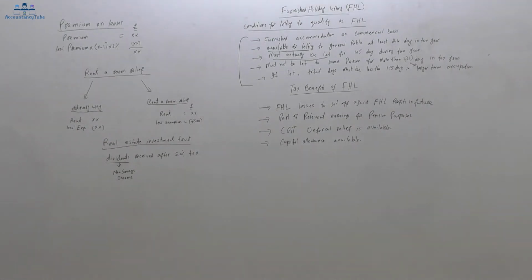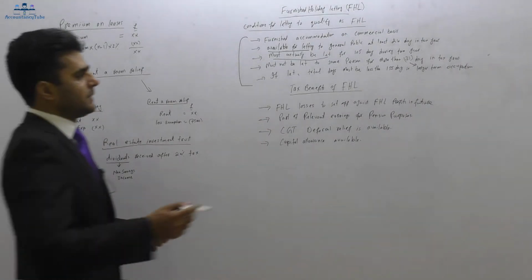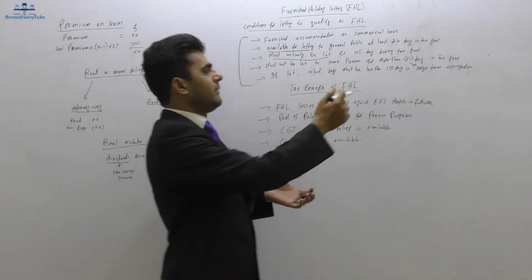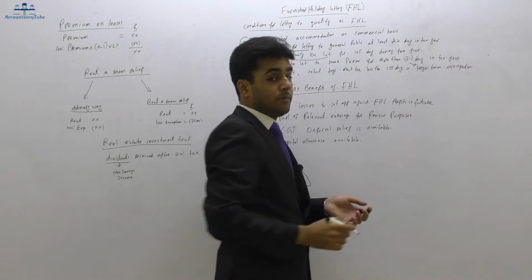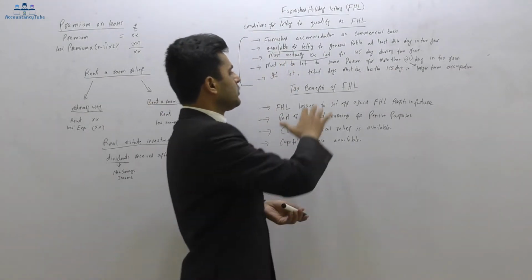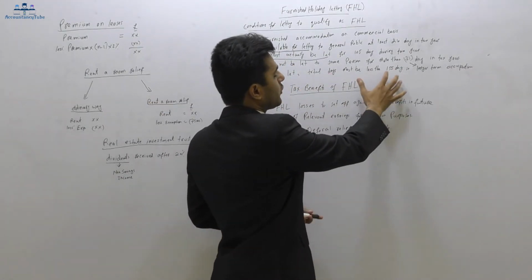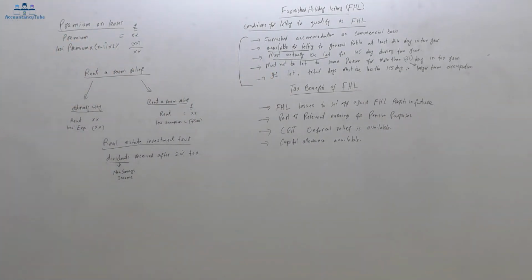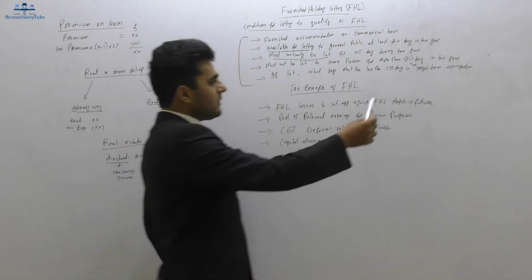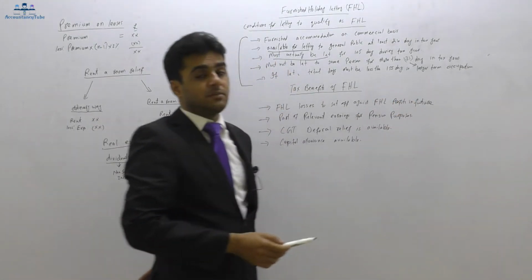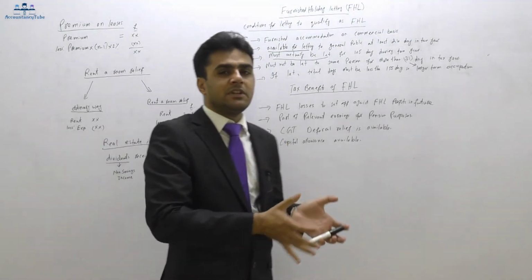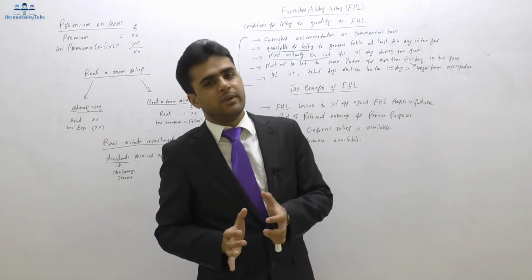And altogether, if we give, say for example, the same property for 31 days to the 5 people, 31 multiplied by 5 is equal to 155 days. So it says the total must be less than 155 days if it is in the longer term occupation. Now this 31 days means the longer term occupation. Longer term occupation means that the same person must not stay within the property for more than 31 days.